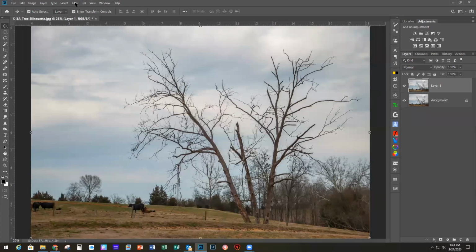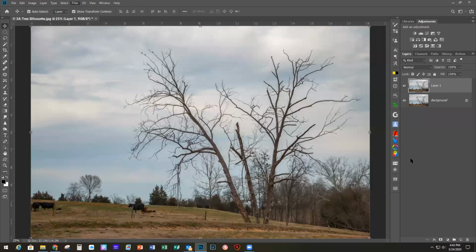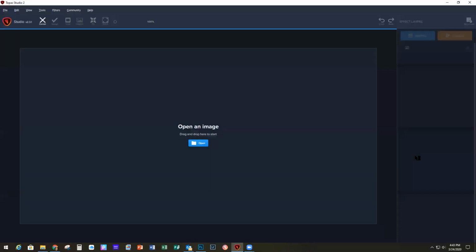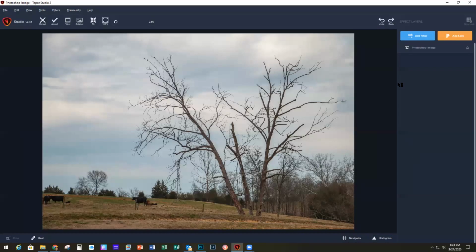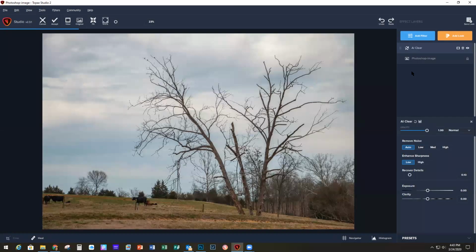So we're going to go into our studio, and I duplicated my layer first. And we're going to do our AI clear. And typically I would go back to Photoshop and come back in, but just so we can speed it up a little, I'm going to do the second step right here.